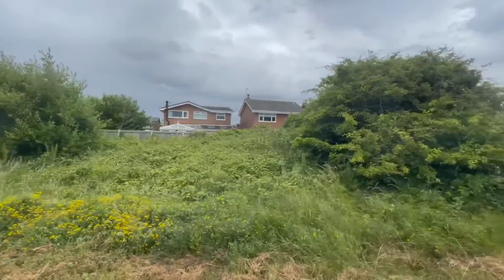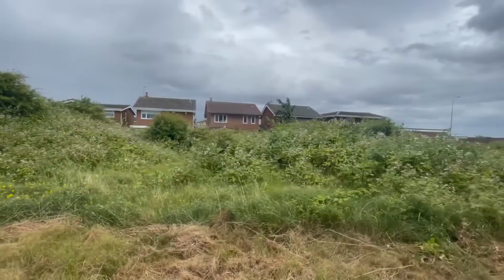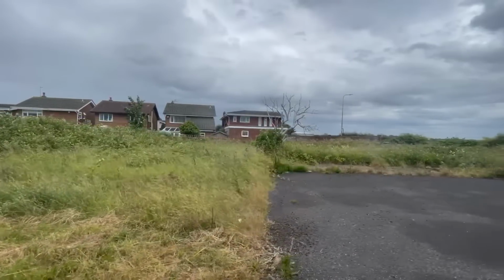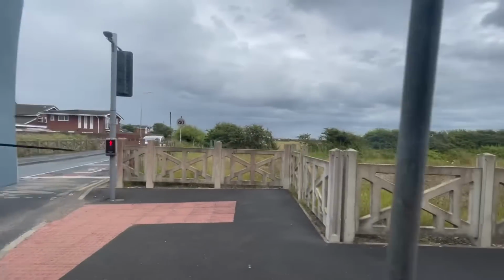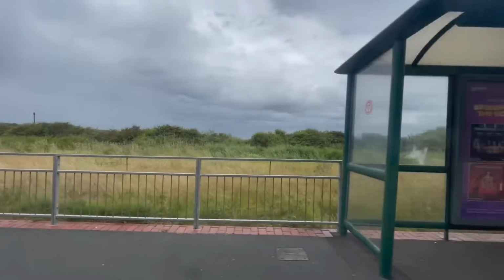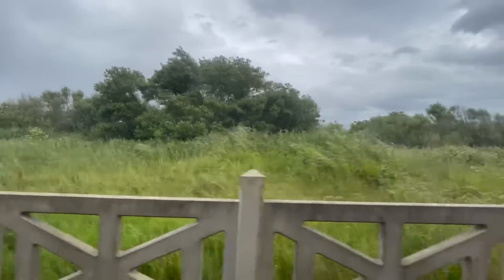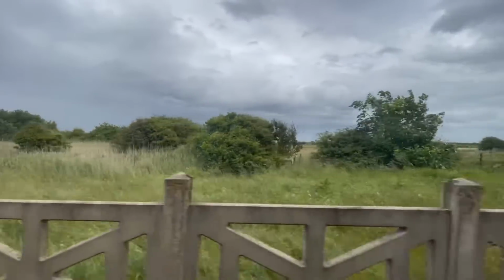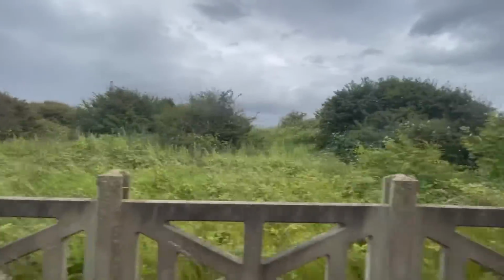We're now sort of at the south end of Fleetwood. We're now sort of moving out of Fleetwood. This is called Russell, this area here now. So we're just at the bottom end of Fleetwood. We're going to head all the way to Starr Gate, the end of the line, in Blackpool. Just crossing this road here now. Just the opposite side of me is the school. There you go. We're really motoring now.